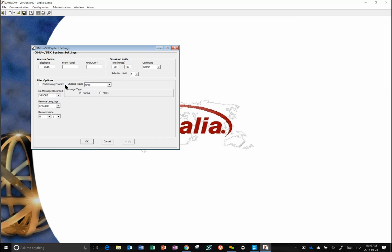Different things you want to do, and session time limits, and what to do when a message is not recorded but should be played. So you've got different options here, and these are things you can discuss when you configure your system.